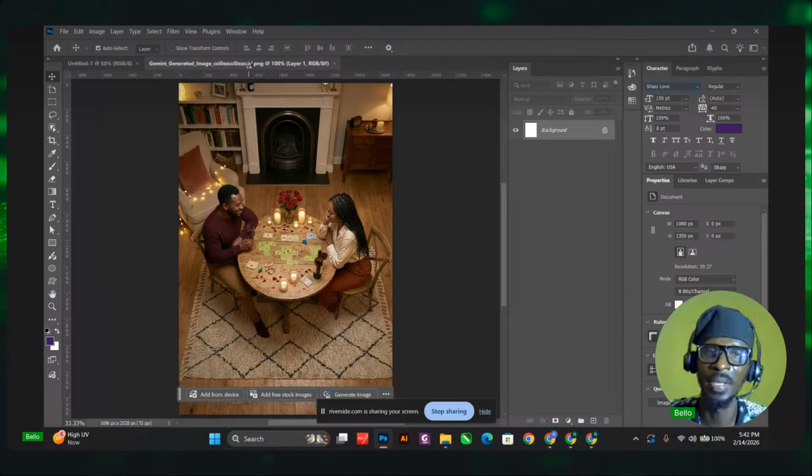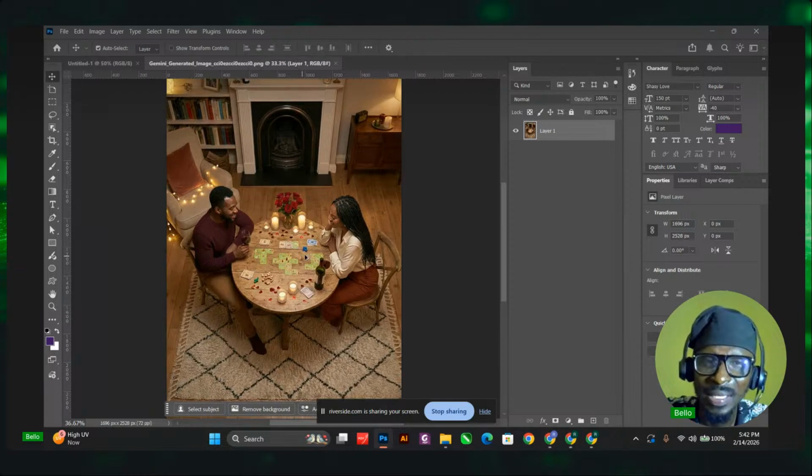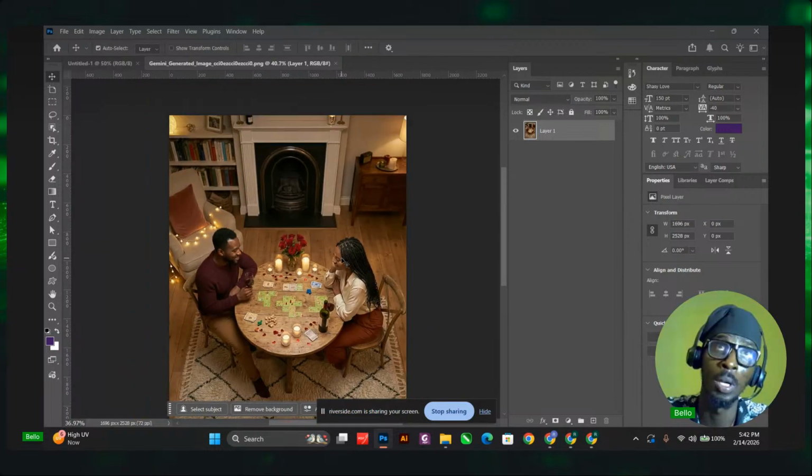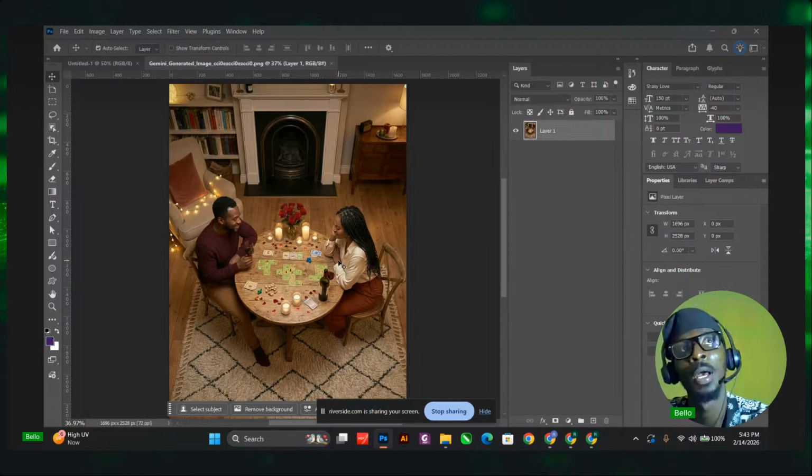So I have the image here now, but for Gemini, the image is sharp, but for me, it's not sharp enough. So I still use apps, free apps, upscaling AI you can use to upscale your image. For me, I'll be using Photoshop.